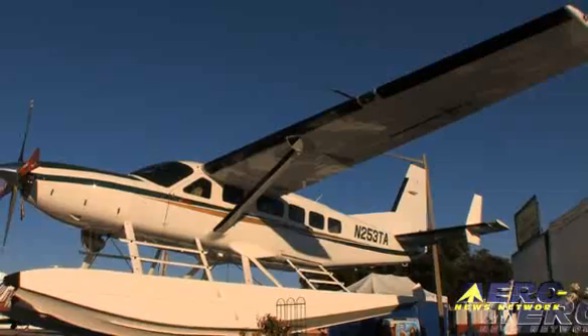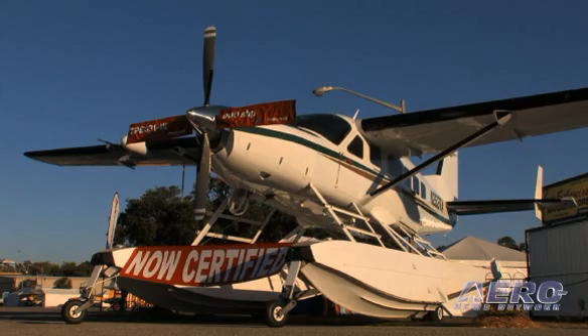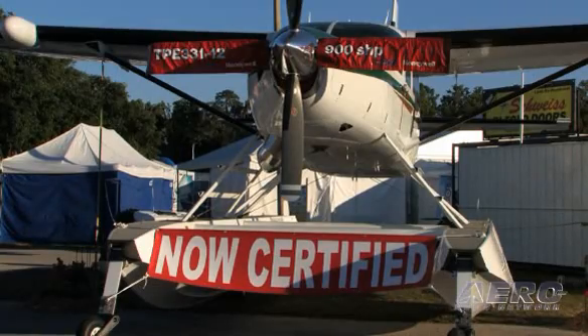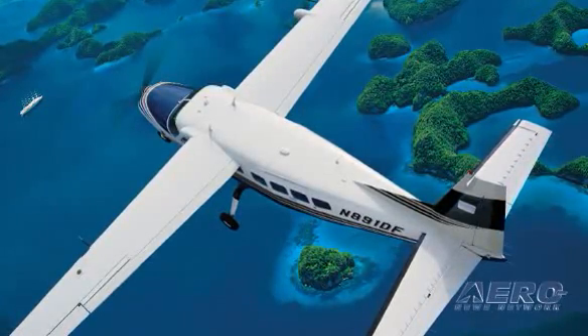The flat rating of the engine: it's an 1,100 horsepower engine flat rated down to 900 horsepower, so we can hold 100% torque up to about 35 degrees Celsius, or we can hold 900 horsepower to 7,000–8,000 feet. For operators in the mountains of Central and South America, it's a big benefit — a lot of the time they're taking off out of those strips limited on what they can carry, so we're going to give them the ability to carry the full weight of the airplane out at high altitude.